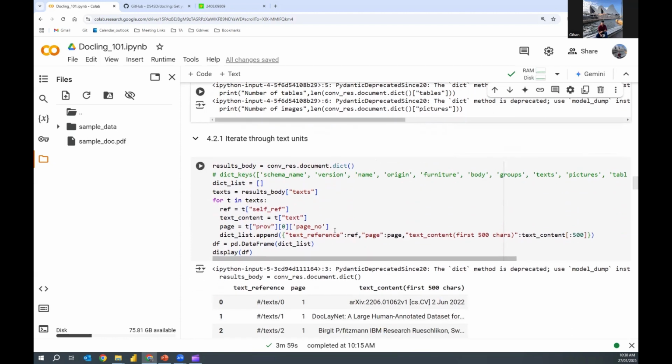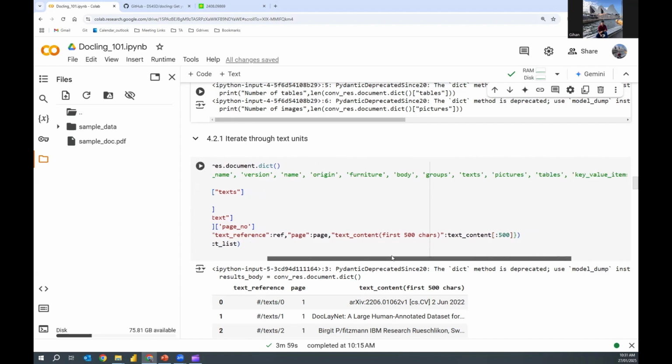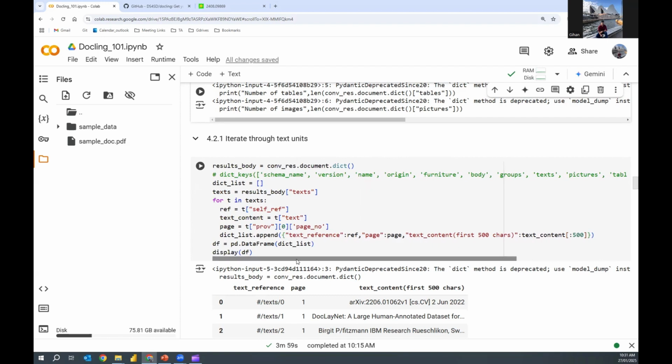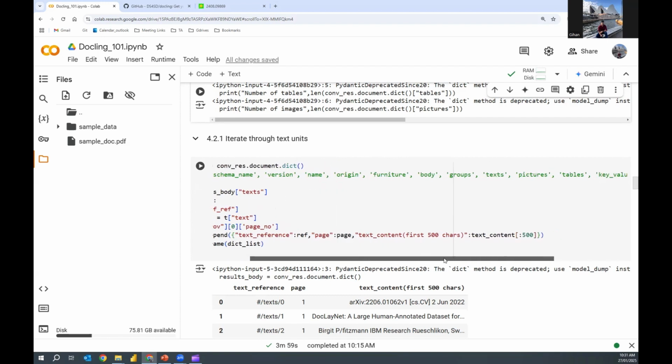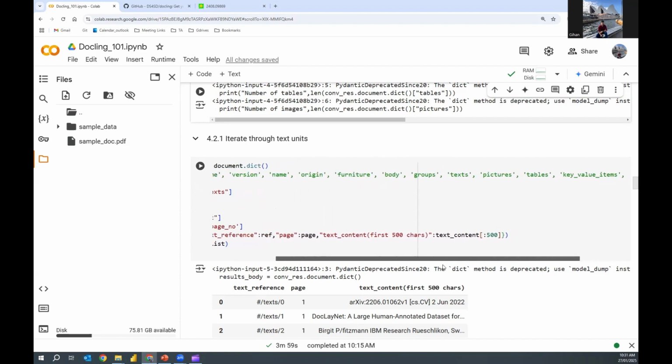All right, next I am going to go through the extracted result from my image-extraction-enabled pipeline. Then I'm going to print all the text elements from this. First of all, I'm converting this result into a dictionary. This dictionary comes with these keys: schema, version, name, origin, furniture, body, those kinds of things.